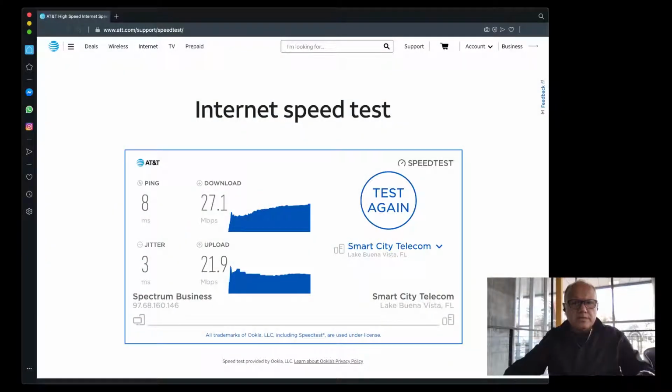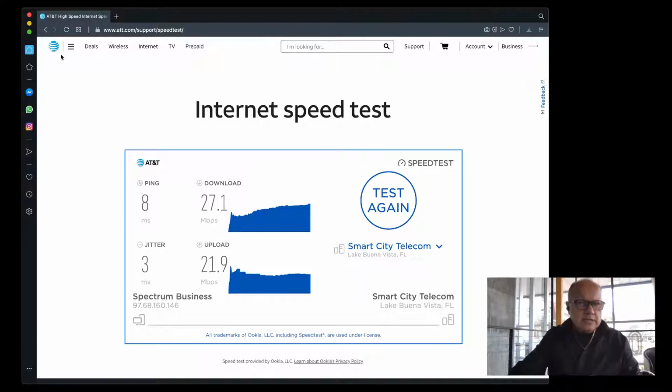This here that you see is a speed test. When you go on the internet, the only thing you have to do is Google, do a quick Google, put in speed test, and you will see certain providers. I particularly like to go to this speed test, because if you see up here, I do my speed test through AT&T.